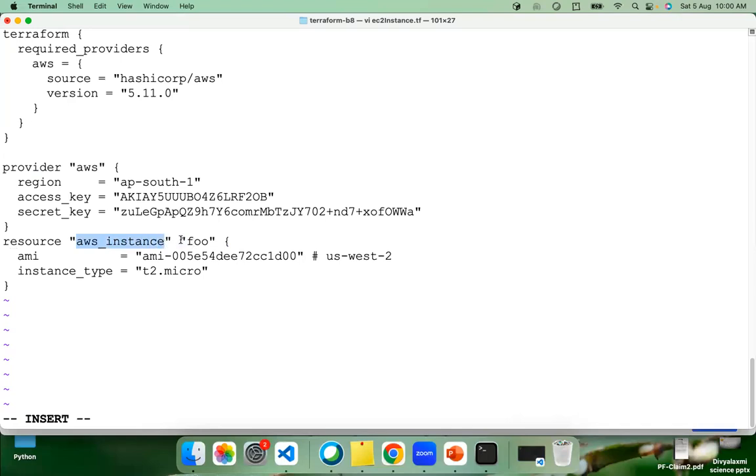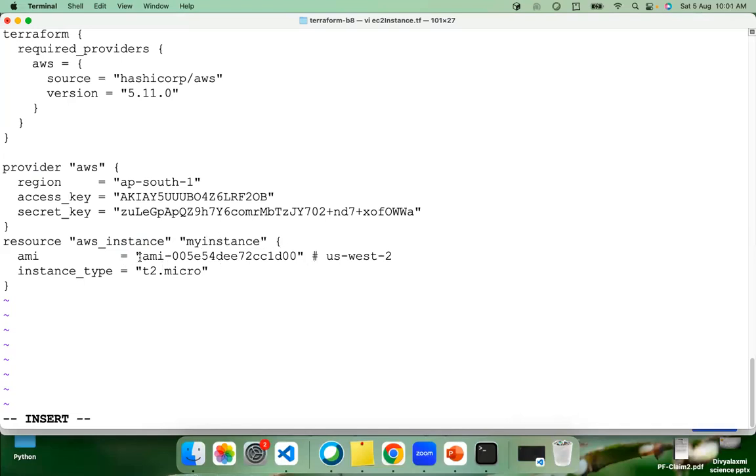After that, this is just the name you are going to give for that particular resource, to use this resource. This is the resource block name. Now let's delete this. I can just give my instance, something like this, my_instance.